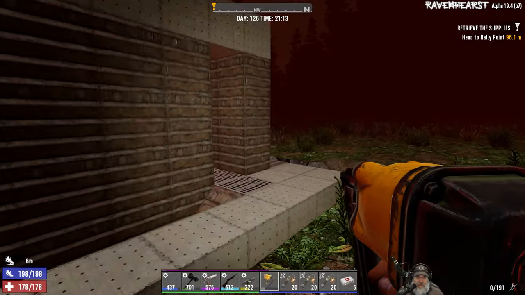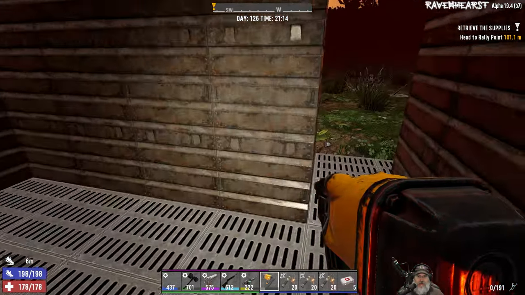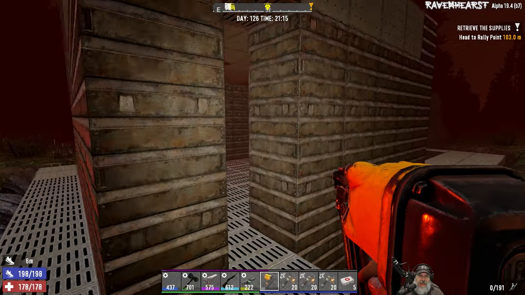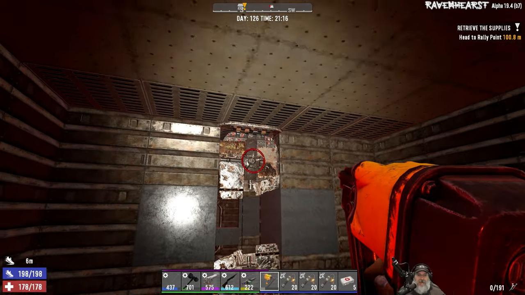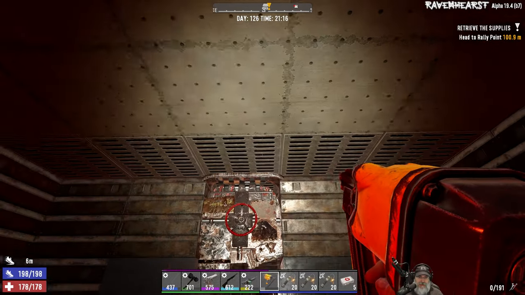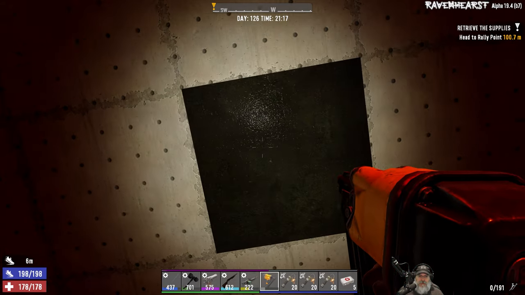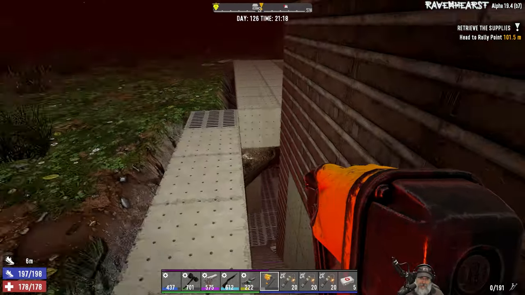Welcome back, everybody, to Ravenhearst. I'm an old guy gaming, and we are on Horde Day 126, or Horde Night 126. Horde base is all fixed back up. I got all the walls inside of our explosion chamber upgraded to steel. And this block, I'm surprised this block hasn't cured. I mean, it's been several days since I upgraded that, but whatever.